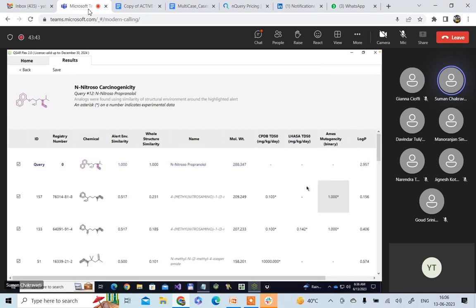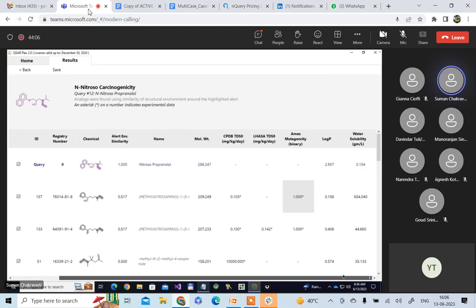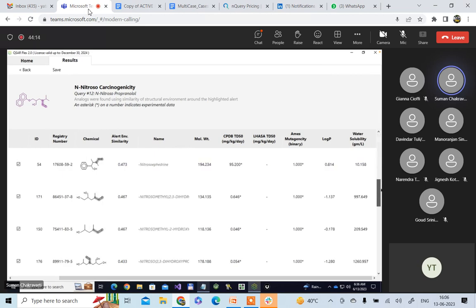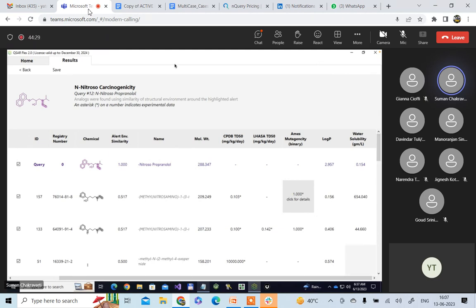Now, the other thing I would like to mention here is that you might notice that some of the values come up with asterisks on top. So anytime you see an asterisk on any value in QSAR Flex, that means it's experimental data, not predicted data. So these are all experimental data that you see with asterisks on top. That is not the case with log P or water solubility because these are predicted values. But sometimes you can see asterisks on log P or water solubility too, like for example this one. So we present the experimental value if it is available. Otherwise, we predict log P and water solubility in the absence of experimental data. Okay. So this is our QSAR Flex program, which is based on the read across of suitable analogs.